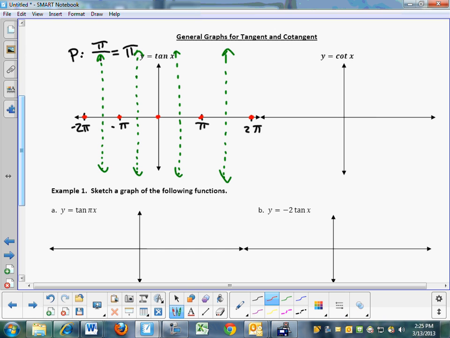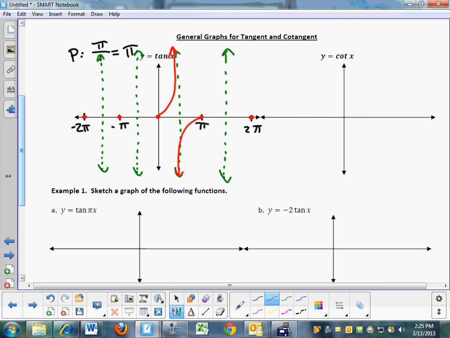Now, do you remember, if you took the tangent of 0, okay, let's look at this. So this is 0, and this is pi over 2, right? Is tangent positive or negative between 0 and pi over 2? It's positive in the first quadrant. So you're going to have positive values come out of it. Let's look at my next area. Pi over 2 to pi. Which quadrant is that? Second quadrant. Is tangent positive or negative there? It's negative, so I'm going to have negative values.